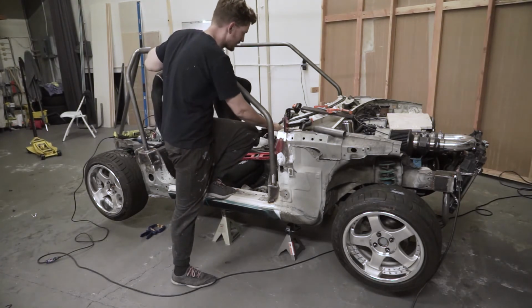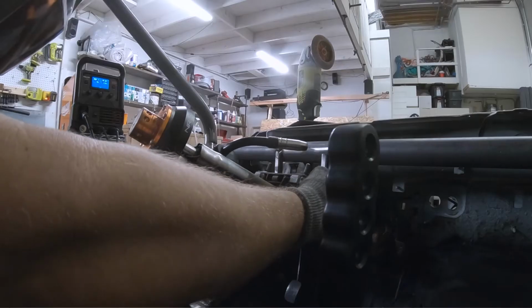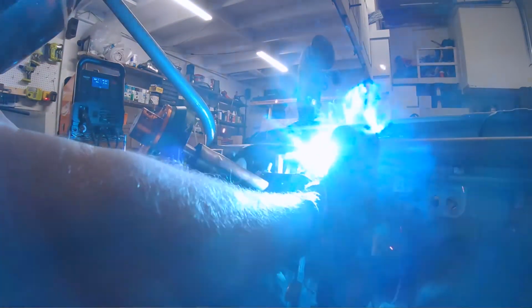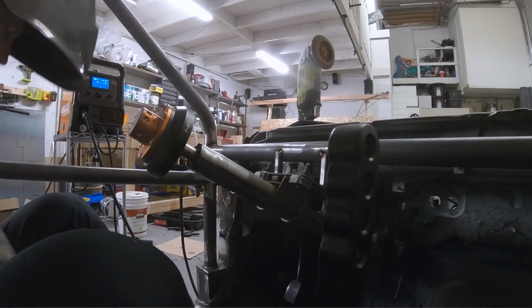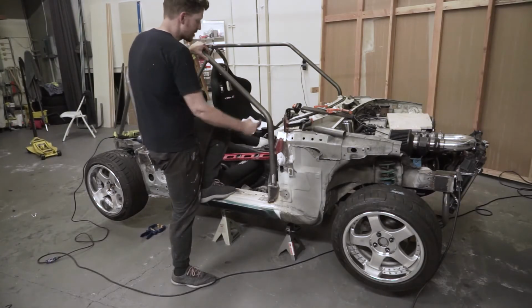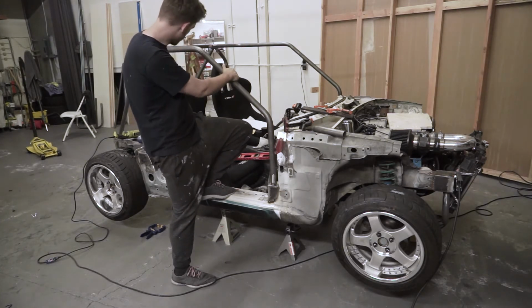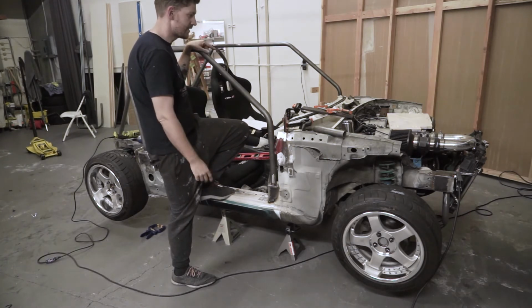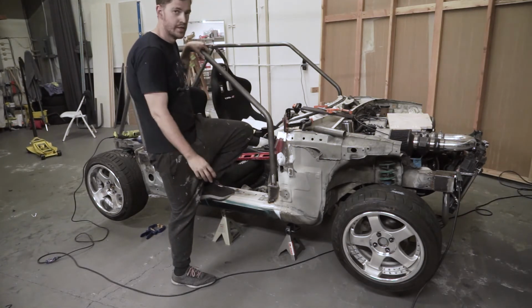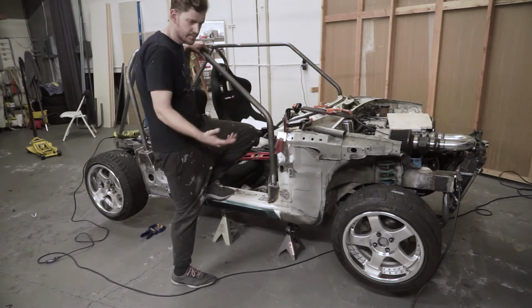I think I'm gonna do an actual dash bar and not reuse the stock dash bar. This one just has a lot of tabs on it and it's got a bend in it that I don't need. It's just got a lot of extra nonsense going on that doesn't need to be here. So there'll be a dash bar that goes across. There's the windshield bar. There's the cross support behind the seats and then the harness bar behind the seats. And that's all of the cage. Then the rest of the bars and stuff I want to put in, it's all ancillary, it's all optional, just to kind of protect the stuff.